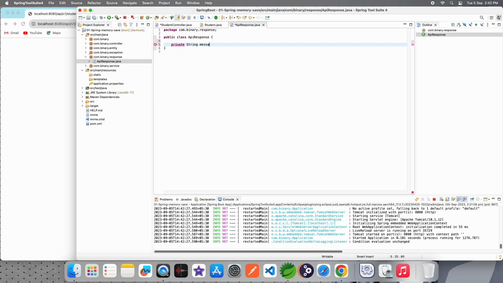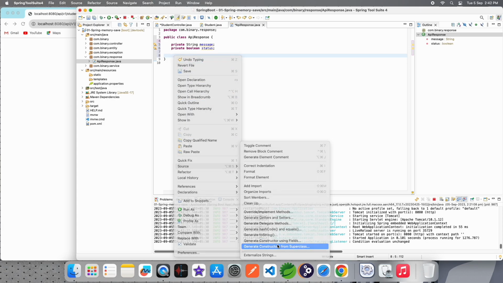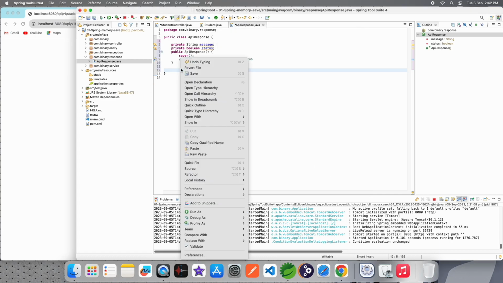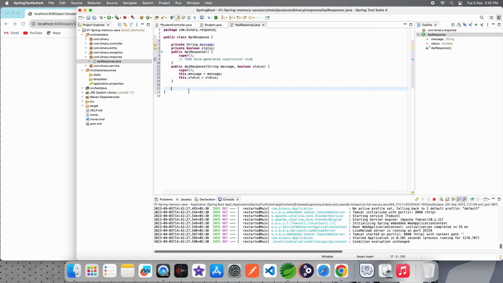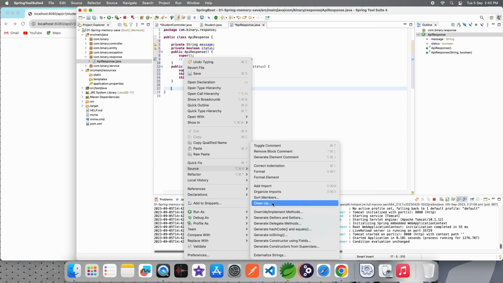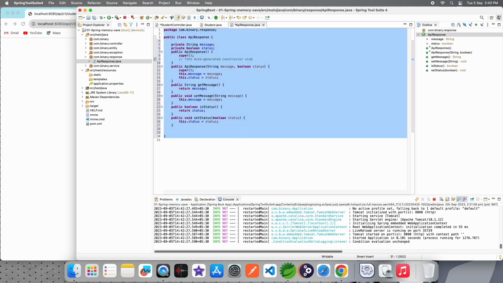Second one is status of type boolean, and then make a constructor and getter setter. If you use Lombok, then Lombok reduces your boilerplate. Don't make this constructor or getter setter. Simply use Lombok annotation.